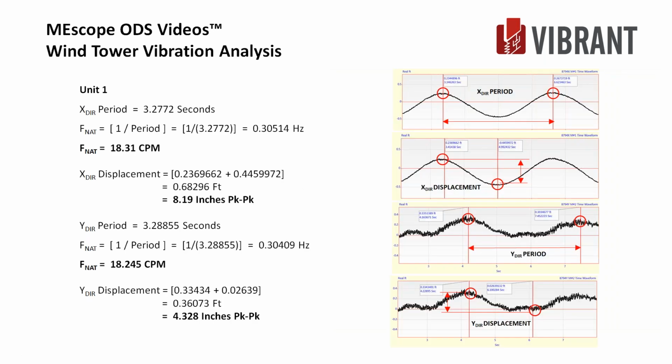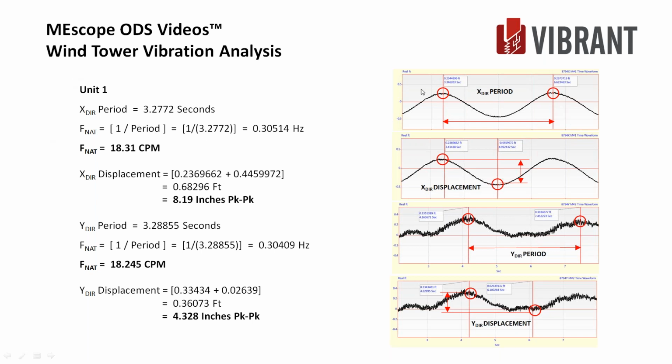This is the analysis, and don't get excited about doing math. This is the most simple math I think I've shown somebody how to do. You have a simple sinusoid. This is the tower motion. So I have the X direction motion in these first 2 plots and the Y direction in the bottom ones. So here is one cycle where I start at 0 maybe, or I start at the peak here. I go all the way to the negative and then back to where I started from. And if I know how long it took me to complete that circuit, that periodic event, I can calculate the natural frequency. So here's just running the numbers on that.